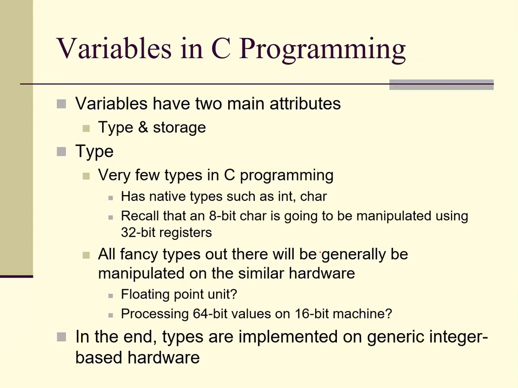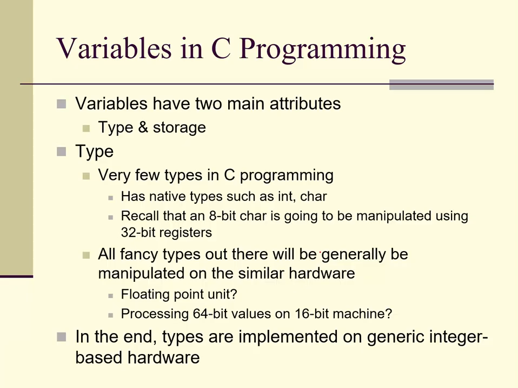So variables in C have two main attributes, and it's the type and the storage, and that's it. Well, think about that for a second. That's the type and the storage. The storage means where you're going to put it. Generally speaking, that means whether it's permanent or not. Okay, and sometimes it's global, sometimes it's local, and those are what we refer to as storage.